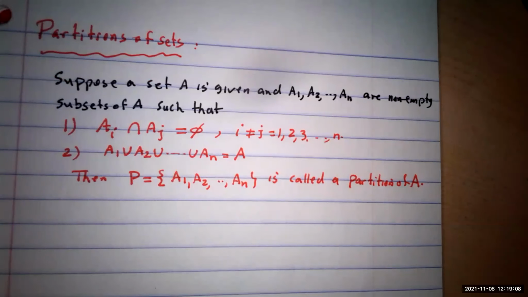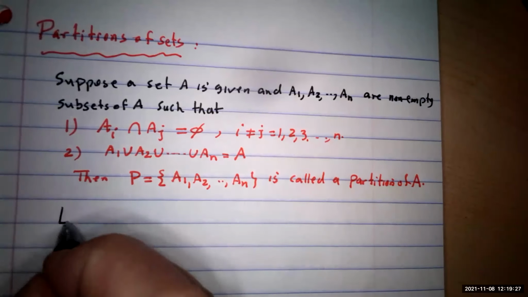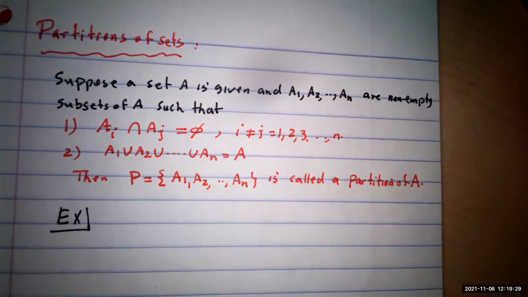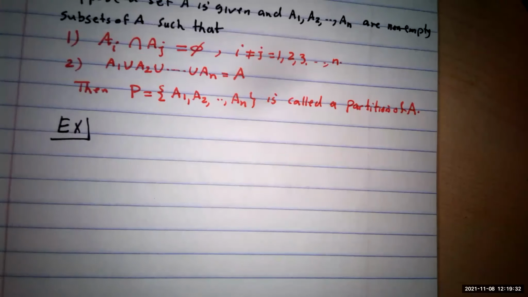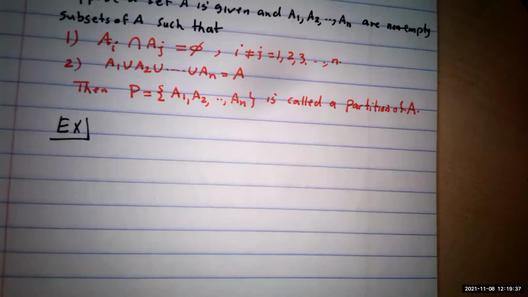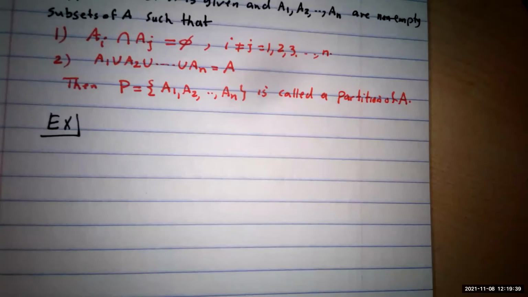For the time being, just know it and identify it, but we have a very nice theorem. There is a relationship between a relation defined on a given set and this partitioning of sets, and that would be quite an interesting one. We are going to discuss it in chapter 8. So this is the only example that we have. We have a couple of them in the assignment of 6.1. A set and a collection of subsets are given, and they ask you whether you are going to have a partition or not.